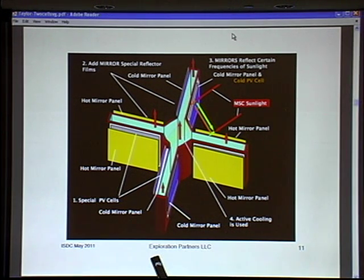And then, as you might imagine, we'll be limited by active cooling. So we think that the cooling could be as sophisticated as liquid metal. But when we're looking at massive solar concentration, we would expect to go as high as we can go and still actively cool it. So cooling may be the limiting factor for us.